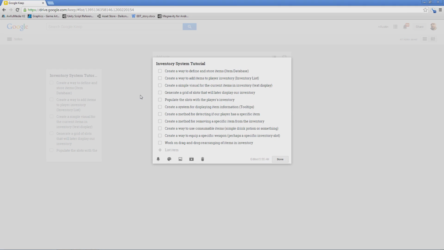Okay? So then we need a way to use items. Not really need this. It's not a requirement for an inventory. But again, I want to go over the very basics that most people will be running into when they use an inventory. You usually want a way to use an item, right? And the way I think about that for now, at least, is a potion. In this case, I'm going to be right-clicking to use a potion. So say you have a health potion and you're down to 20 out of 30 life. You right-click the health potion. It will remove the health potion from your inventory and give you, say, 5 life points. So you're at 25 out of 30.